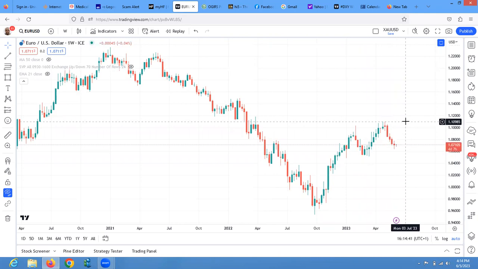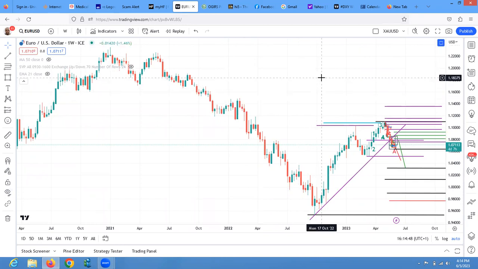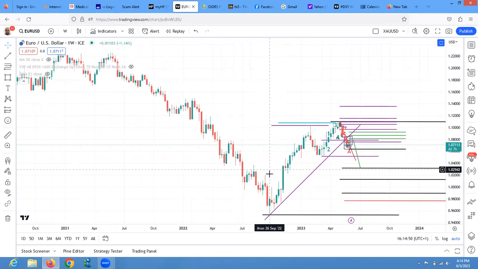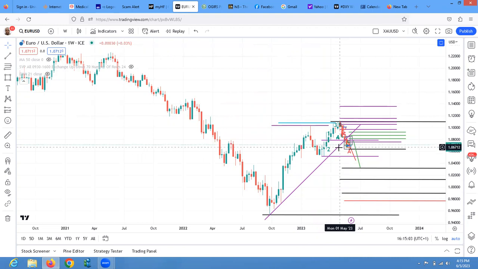What kind of correction? So if I bring out my drawing instrument here, then we can see that even here, after these had formed and this had gone up to do a supposed 3, 4, 5, now we are seeing a structure break here again on the weekly. So because we've had a structure break on the weekly, it means that we are now correcting weekly, we are doing a weekly correction.